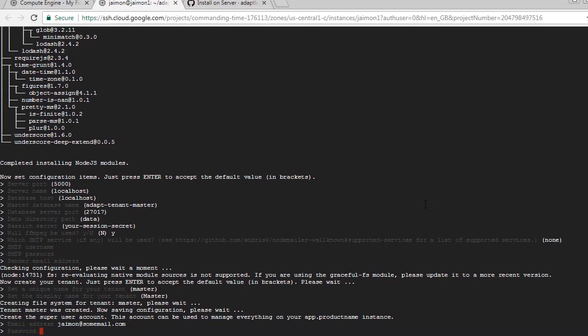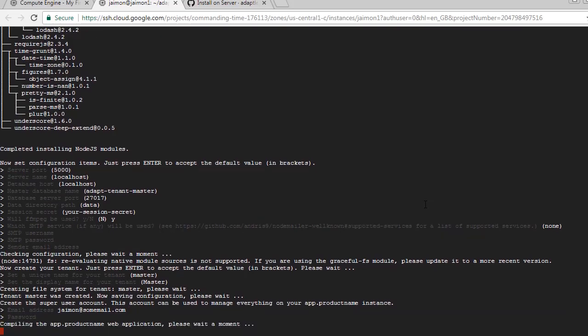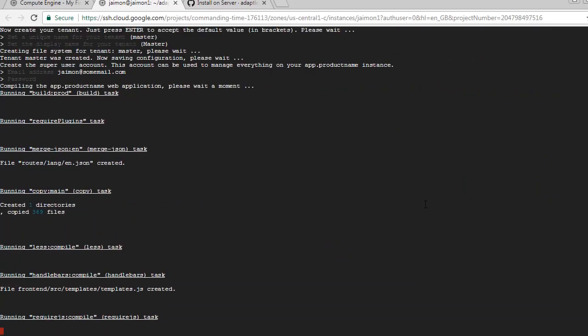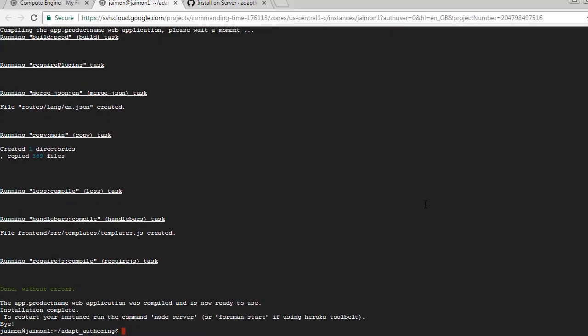Enter a password as well. Here you go. This completes the installation.